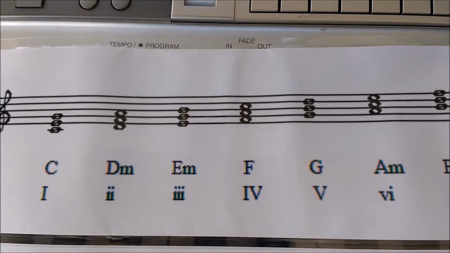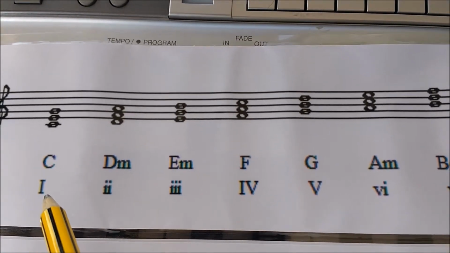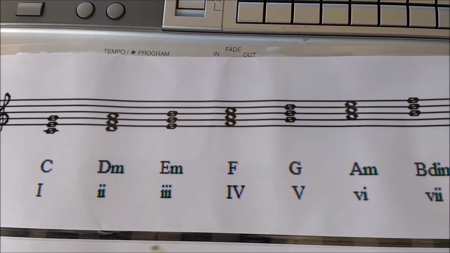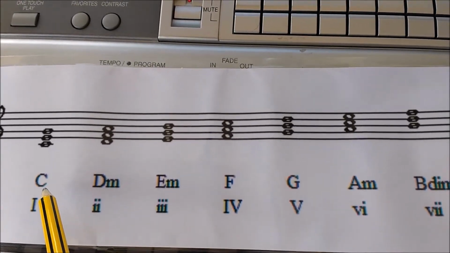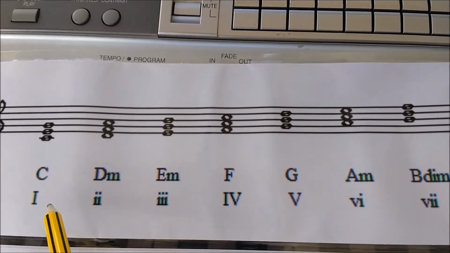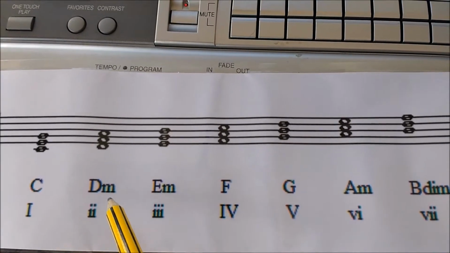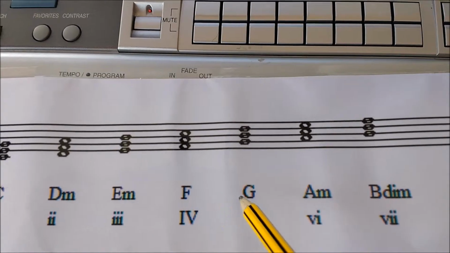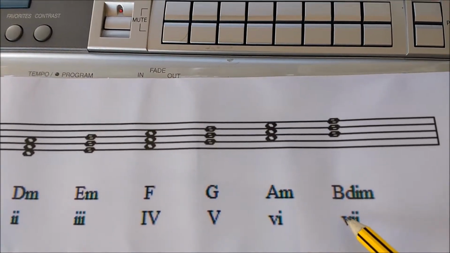Okay, and the way to be able to remember this is if you start with any major scale, if you work up through the triads or all the diatonic chords, you always start with a major. So the first scale or triad would be a major, then we'd have a little 2 and a little 3, so the second and third chord would be minors, then a major, major, then a minor, and then a diminished.